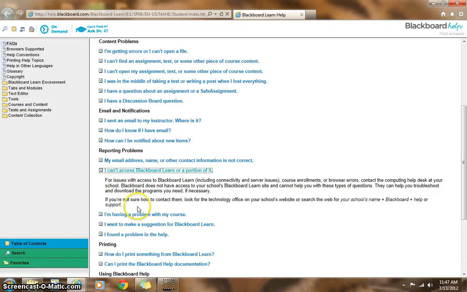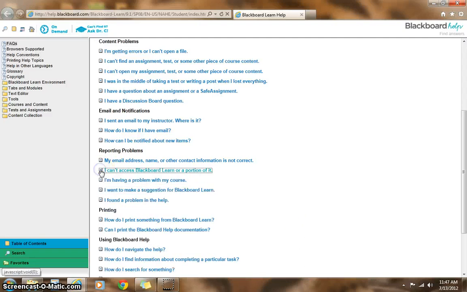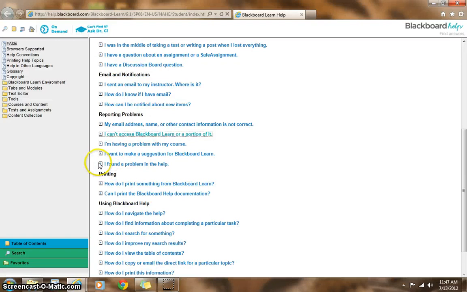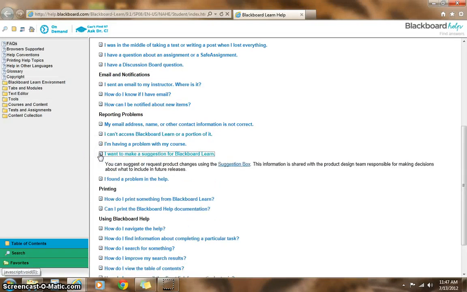If you're not sure how to contact them, look for the technology office on your school's website. Want to make a suggestion? You can suggest or request product changes using the suggestion box. This information is shared with the product design team responsible for making decisions about what to include in future releases.